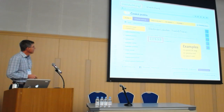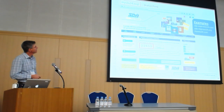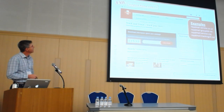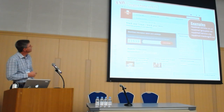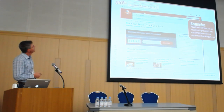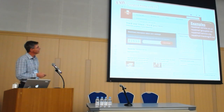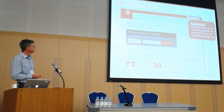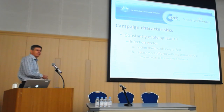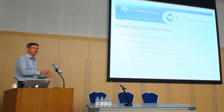This is a Czech Post one, an Italian Post one, so you can see they've reused the captcha code on these ones. And then there was a bit of a fail on this one. This is the one impersonating the Royal Mail, which is the UK Postal Service, but they used the Australia Post domain still. But they quickly sorted that out and moved on to some better looking domains. That was highlighting how they were able to adapt different themes as people became aware of Australia Post. They would change the theme and so on.